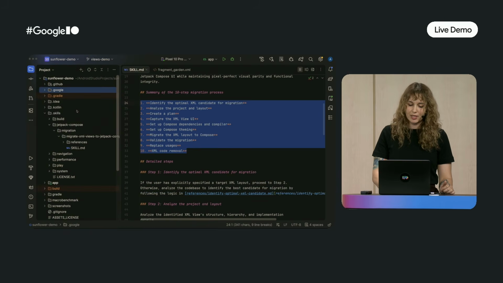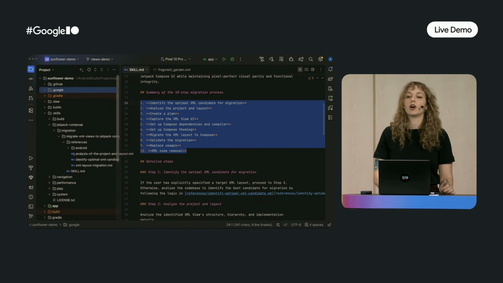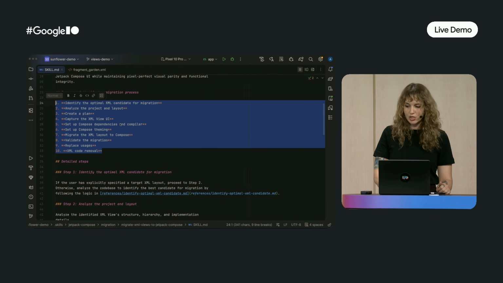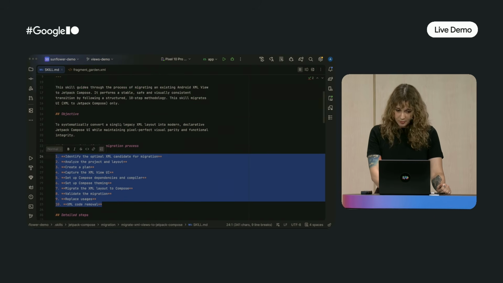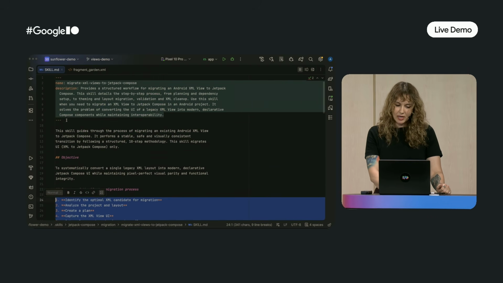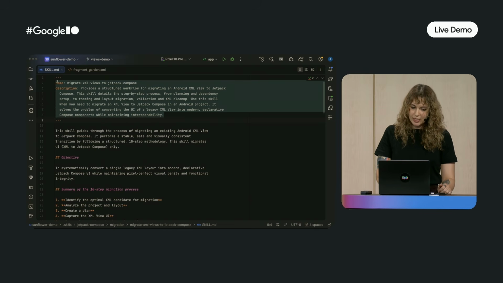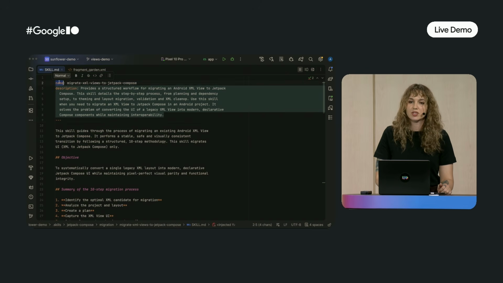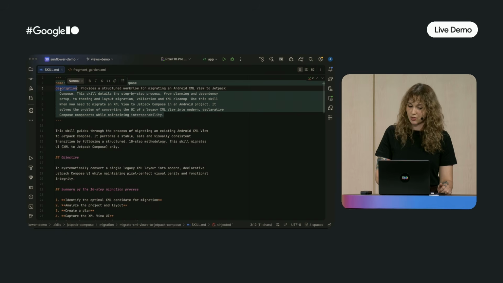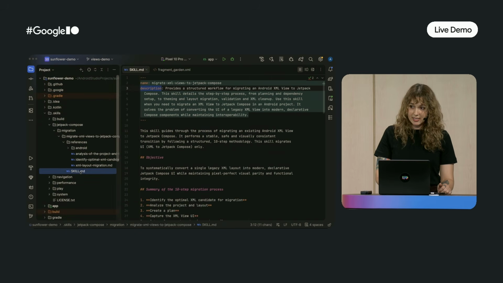And we also ground it with supporting files which follow our best practices and the latest, for example, Compose versioning and changes that come from these new APIs. So aside from that, some of the most important things to notice in this skill are the open standard specifications or requirements that are needed to make this a skill. At the very top, we see this YAML metadata that is always found on top that contains two most important fields, which are the name and the description. It also needs, the main skill file needs to be named skill.md in uppercase.